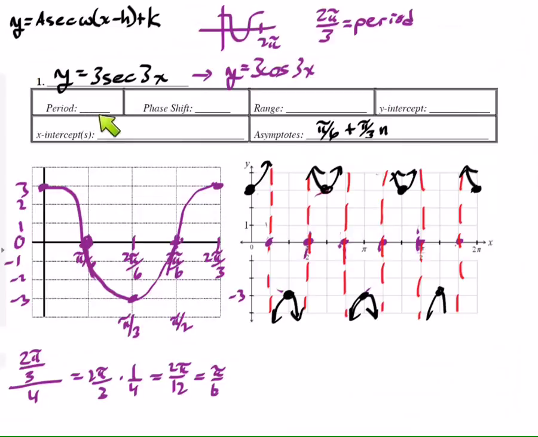And then we have a couple other things that we didn't fill in. We didn't fill in the period. We can fill that in really fast. Yeah, we already did it. It's 2π over 3. The phase shift was none. We didn't move it left to right. Oh, x-intercepts. Guys, look at the black lines. Is it crossing the x-axis anywhere? So it's none? Well, we used the cosine to help us find where the maximums were. That's the end game for cosine graph. These purple dots are not the x-intercepts for secant. Secant are these black parabola things right here. Okay? They're not crossing the x-axis. Good question.